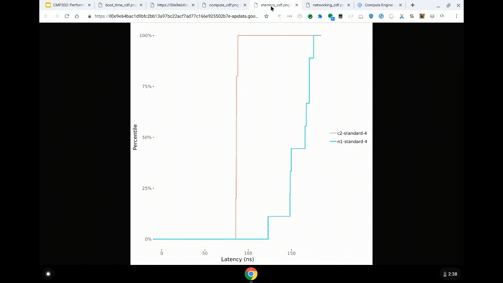Interestingly, I should tell you about how much these cost to run. Like I said before, it's cheap to run these tests. These tests take on the order of 3 to 4 minutes. This is done with 20 VMs times 2, so 20 C2s, 20 N1s. A C2 or an N1 at the smaller sizes costs about 10 cents per hour. They're running for on the order of 1/20th of an hour. Multiplied by 40 VMs, that costs you 20 cents. So it's not overly expensive to generate this graph.